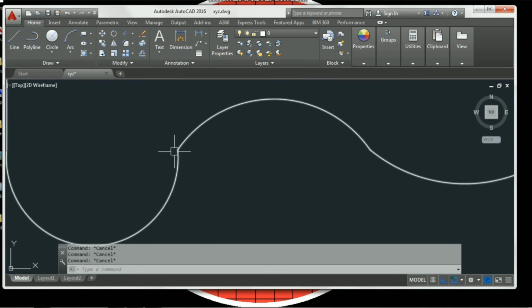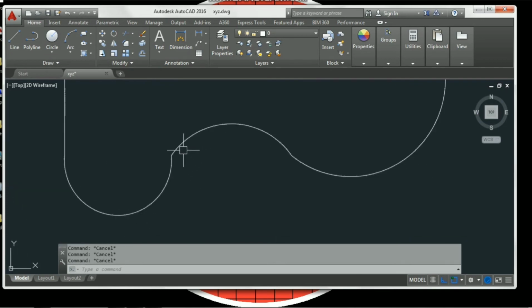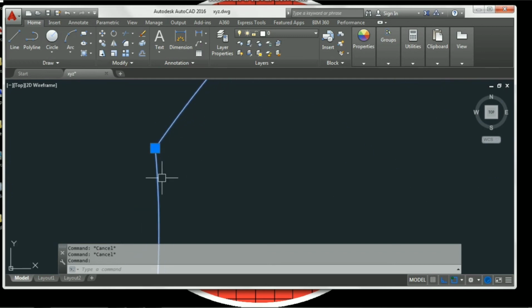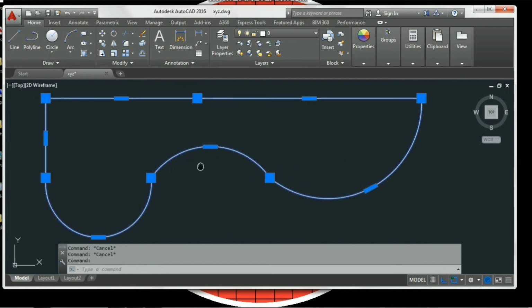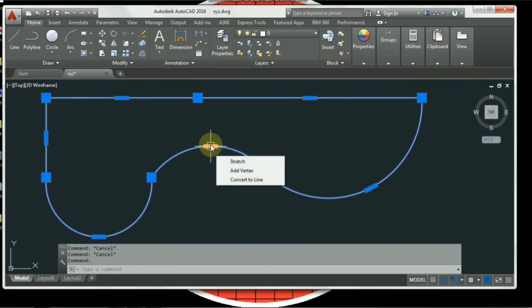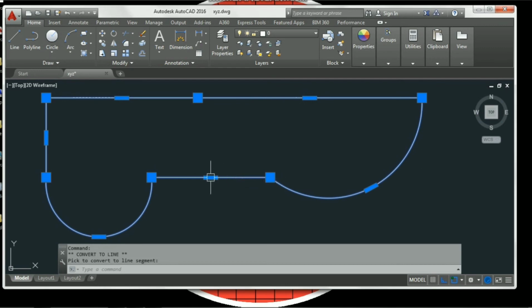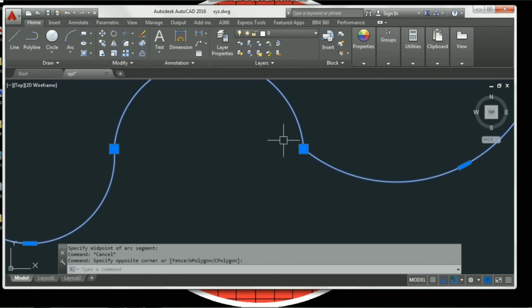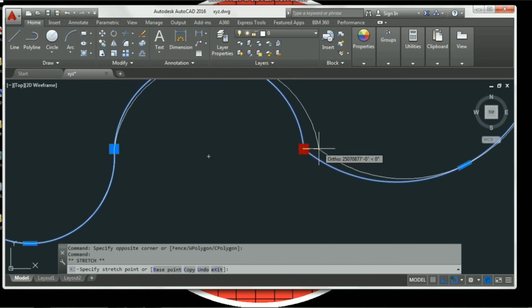One more thing, whenever you are working with these three options, specifically if you are converting it to an arc, make sure you have smooth edges. For that, simply press the center part, convert to line, or again convert to arc. Just make the adjustments like I'm making on the screen, specifically at the corners, to have smooth edges. And you can adjust them accordingly wherever you want to.